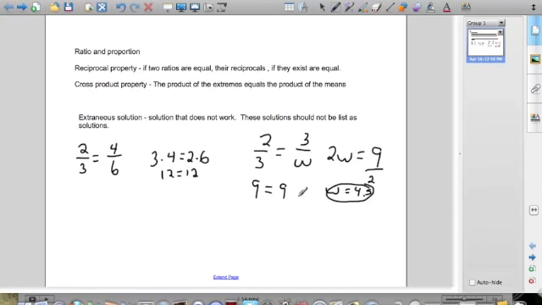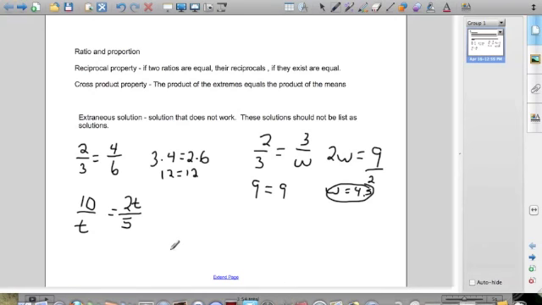Now, we're going to use the stuff that we used in our last chapter to solve a lot of these. So we're not going to have a lot of these simple proportions. We're going to use factoring. We're going to use solving quadratics to solve these problems. So let's look at our next example. If I have 10 divided by t is equal to 2t divided by 5.